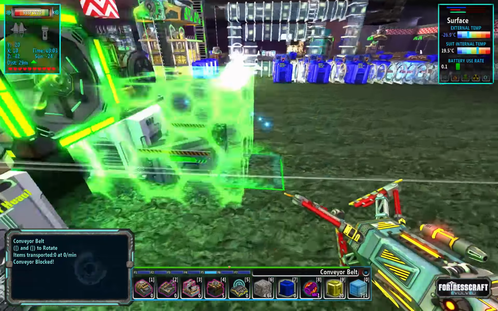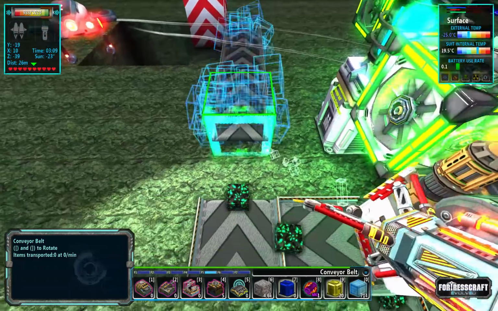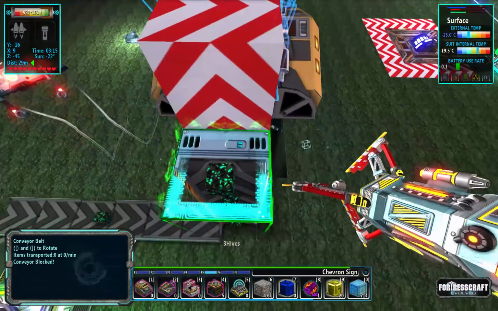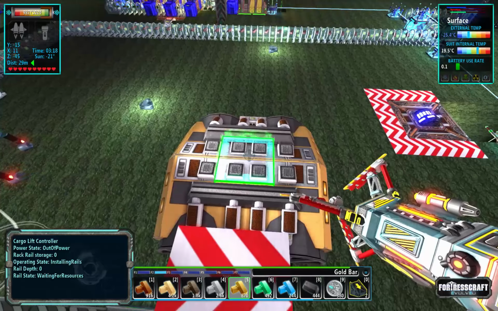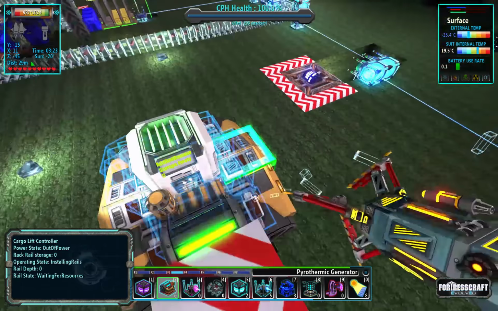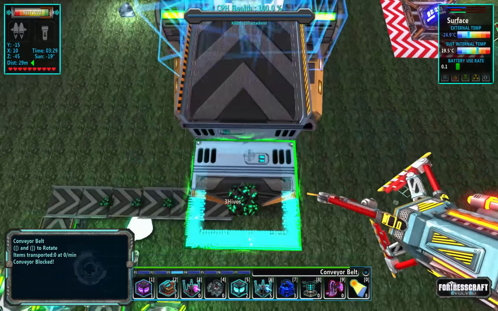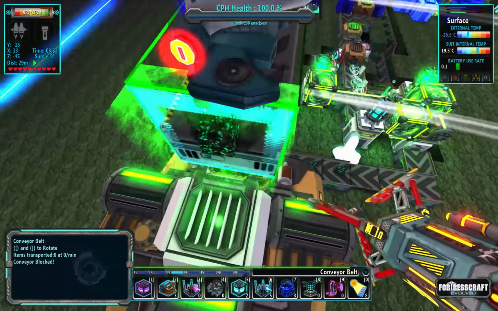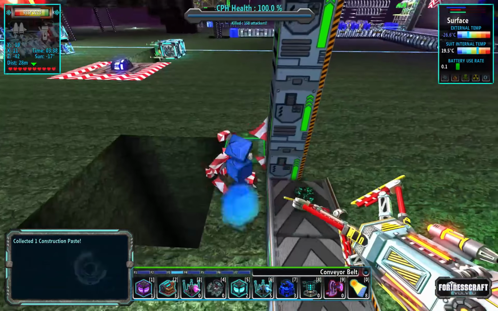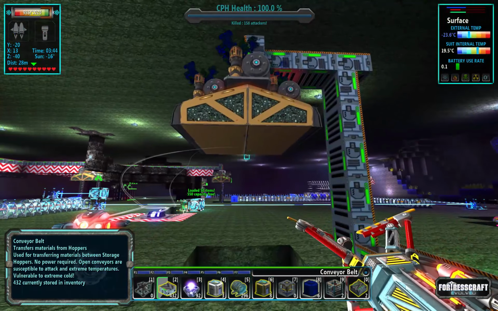Okay, so I need a logistics hopper, 4 pyros, and then push these in down. So that is some good amount of power. And we'll be able to then run rack rails.